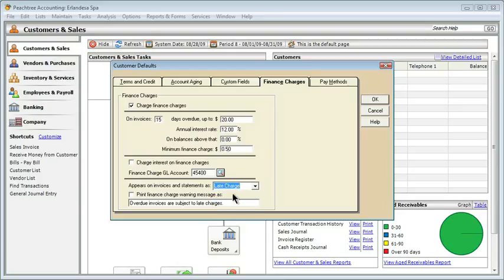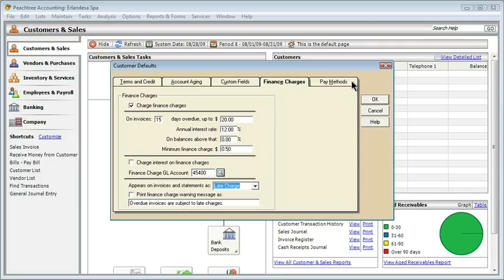When people get an invoice and you want to let them know that they'll be charged something if they don't pay, what do you want that to say? The default is overdue invoices are subject to late charges. And you could put in the amount, the percentage, those types of things. So this is going to be set up as our default and needs to be set up very carefully depending on where you live, where you do business, and what the laws are in your particular area.